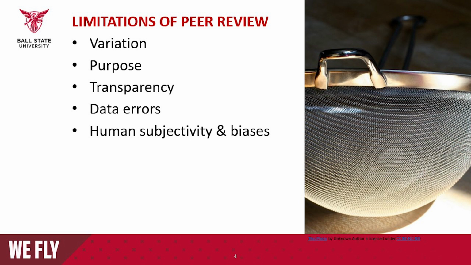Transparency. The criteria that reviews are based on are not always known to either the author or the readers. Data errors. Even when reviewers do look for internal consistency in the methodology and conclusions of a study, there could still be errors in the original data. Human subjectivity and bias. Editorial decisions are ultimately subjective. Reviewers are only human, and everyone brings their own biases to the table.